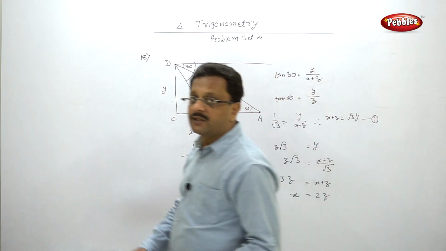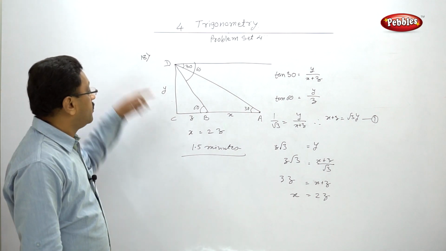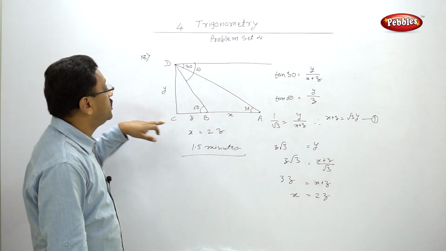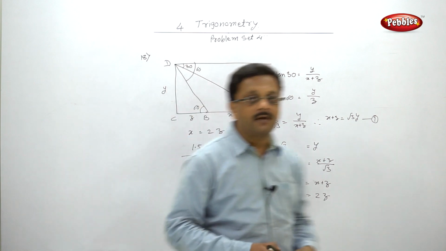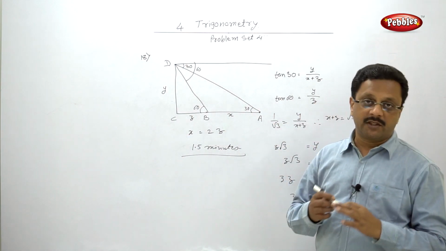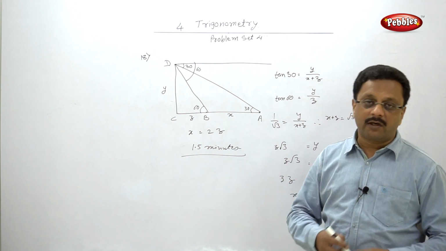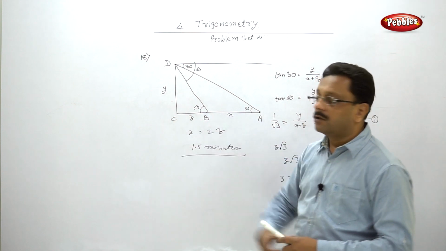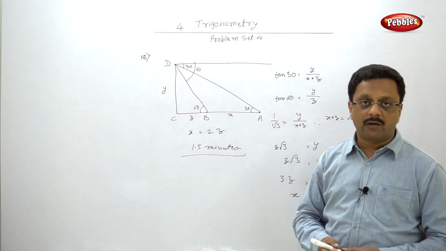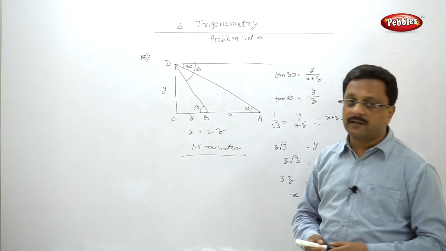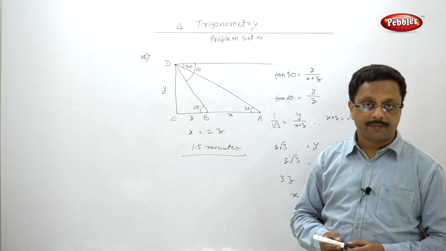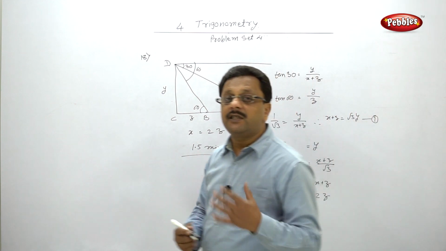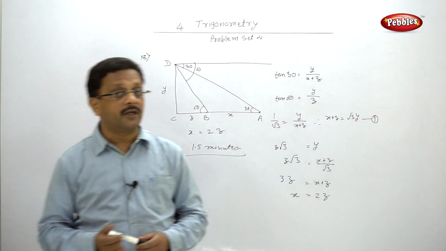If you consider that in triangle ACD, then the tan 30 is equal to DC upon CA, and all those things if you take, you are definitely going to commit some mistake somewhere. Personally, I don't like to use the segment kind of things. I like to use the variables, give names to variables. In case of angle also I do same thing. I directly call that angle as a theta or alpha or beta, something like that. Okay? So in the calculation part, it will be easy to understand and easy to solve. You will not get confused anywhere.